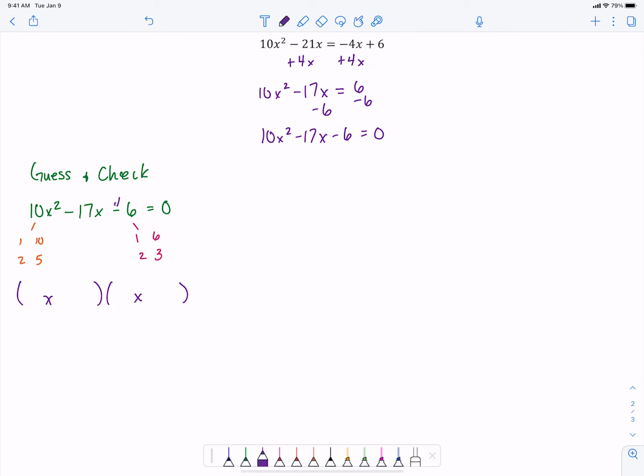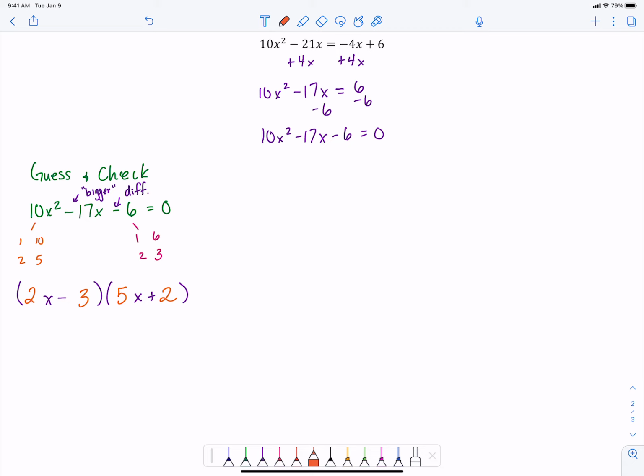And then I look at our signs. Aha, our constant term being negative tells us that our signs are different and that what ends up being, in quotes, bigger, needs to be negative. So we're going to have one negative and one positive. And now, again, I'm making my best guess. I'm going to put stuff in here and just take a guess. So I picked 2 and 5 and 2 and 3, and I'm going to see if this works.